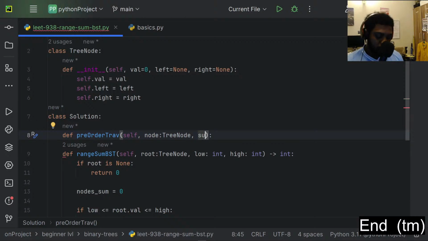I'll call this sum, right? I can call this sum.